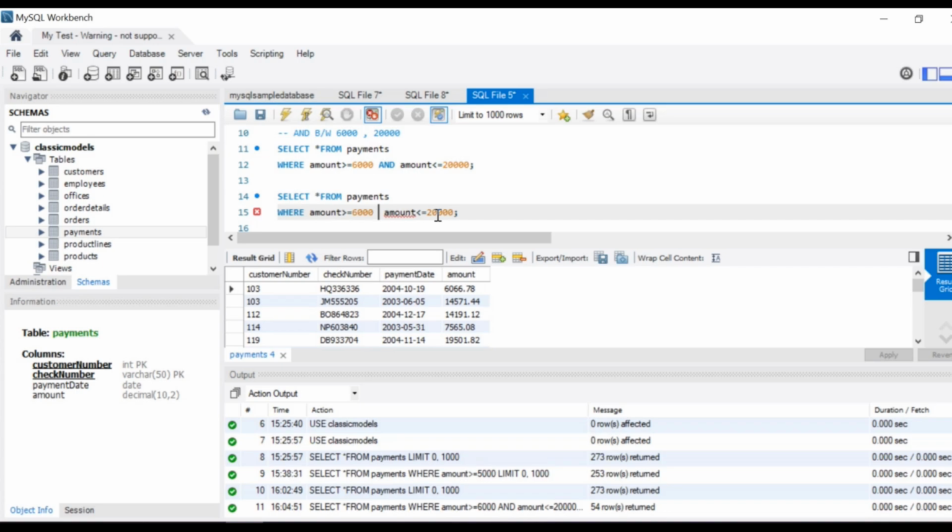and 20,000. Now we'll go ahead and write another query where the amount is not less than, where not amount greater than equal to 6,000 and amount is less than equal to 20,000.